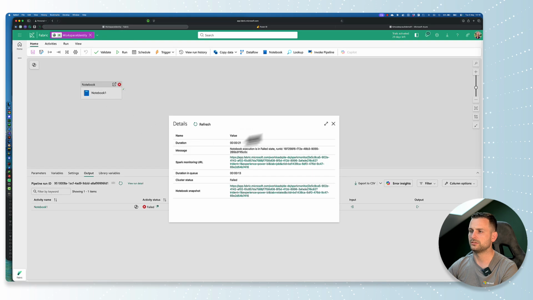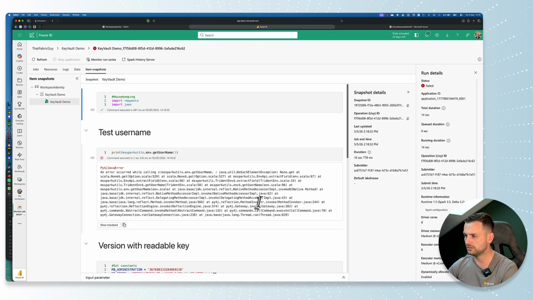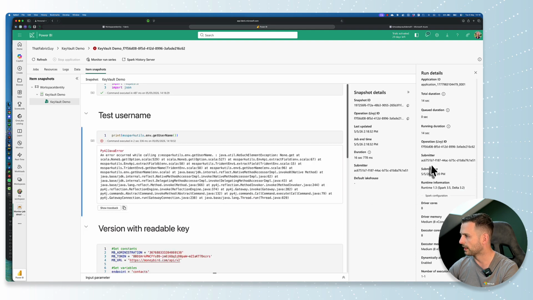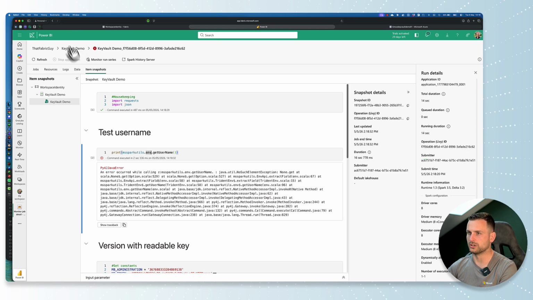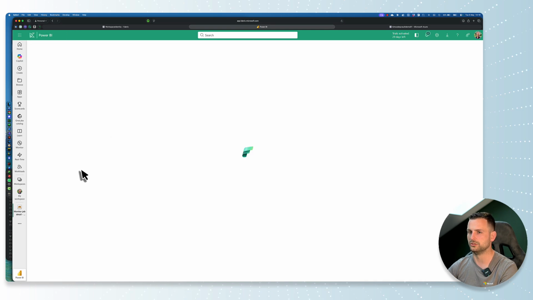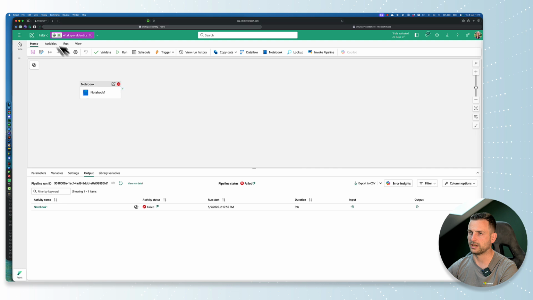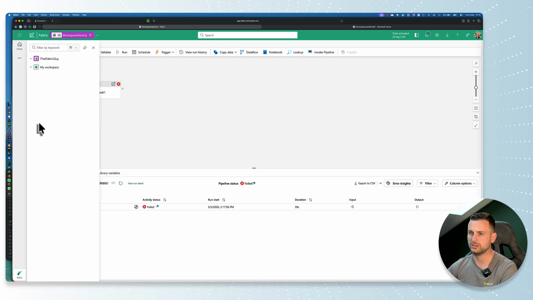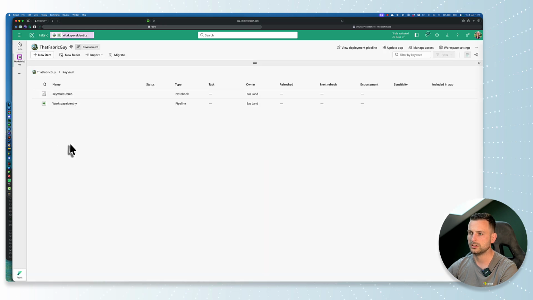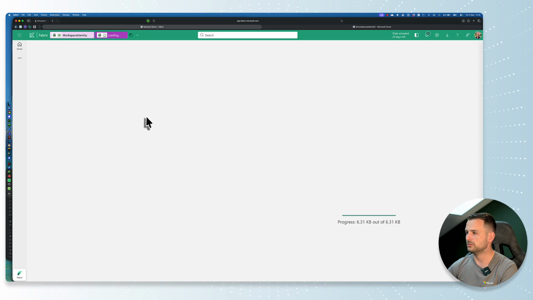Okay, that's fine. I was only using that to, yeah, it has something to do with the delegation. That's actually cool. We see that the submitter of the notebook is actually the AC67, and get username doesn't work. Okay, so we have to get back here and then actually go to the workspace, go to the Key Vault demo.